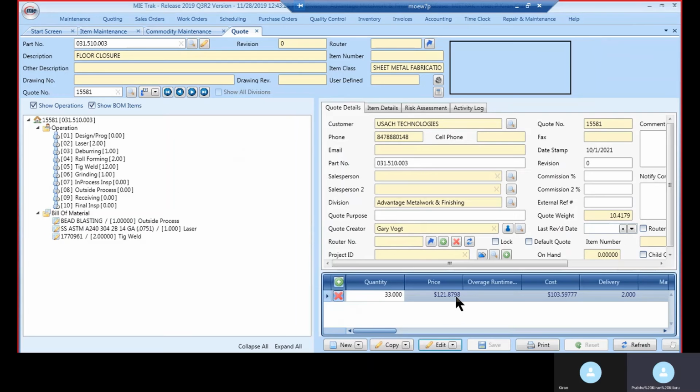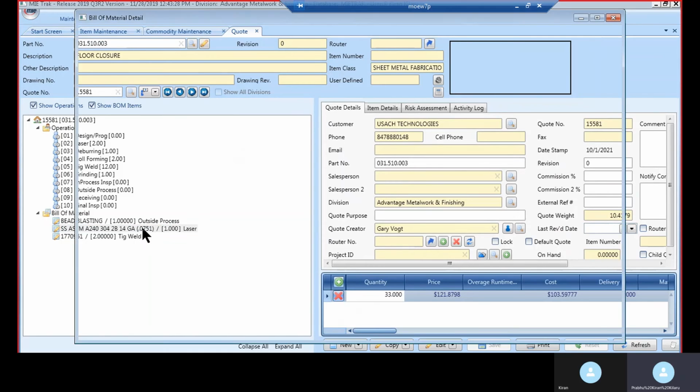You can see the price has changed just by doing that. And even if you have a lot of different materials or a lot of different components, a big assembly, this is the same step you follow irrespective of the size of the quote.